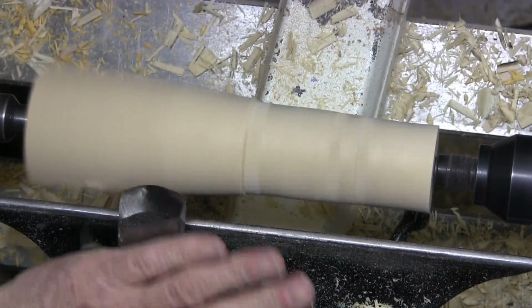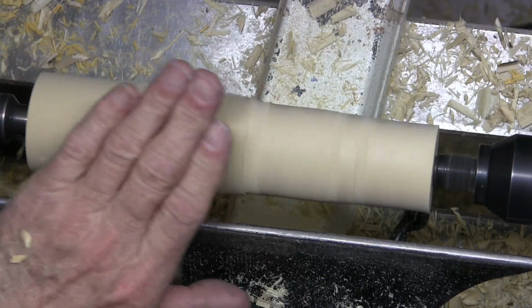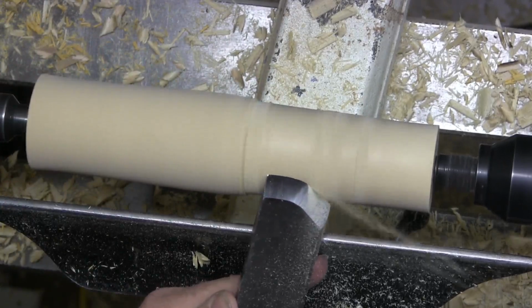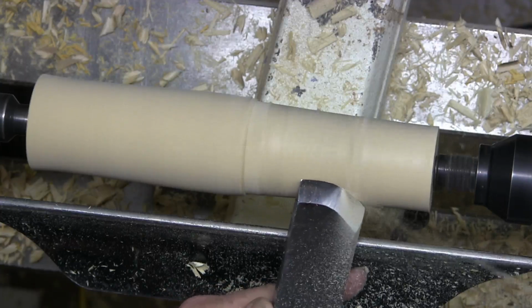Sorry, don't need that kind of speed. Got a nice knot there. That's nice.